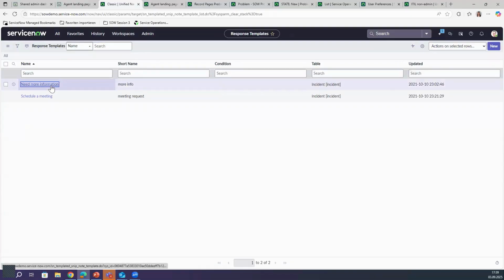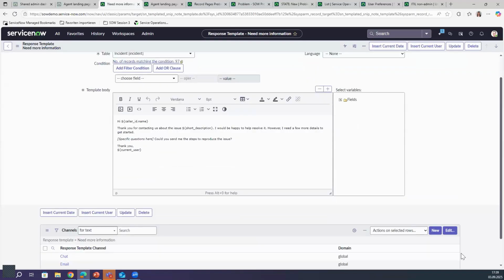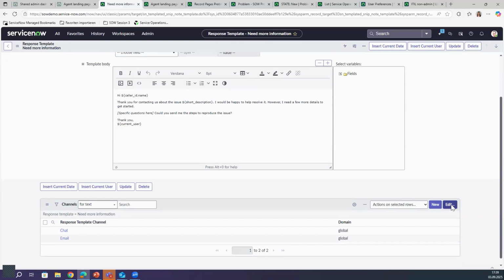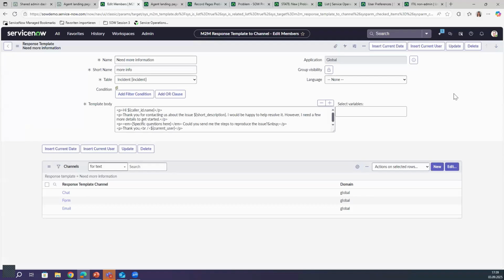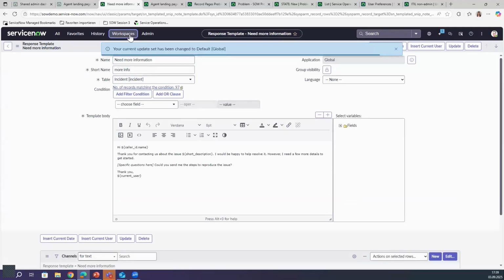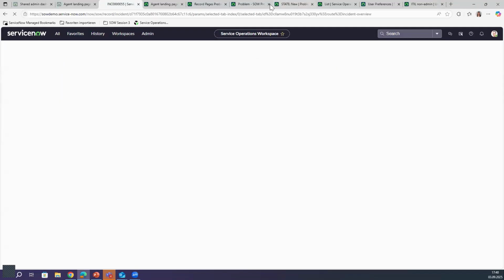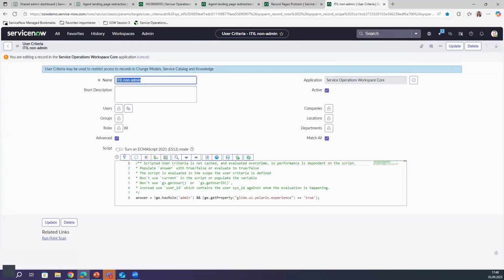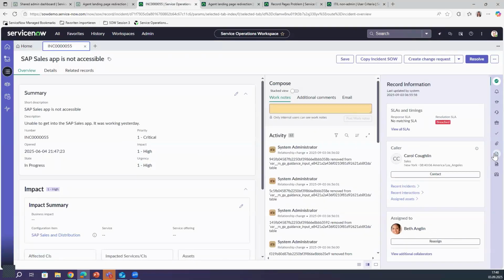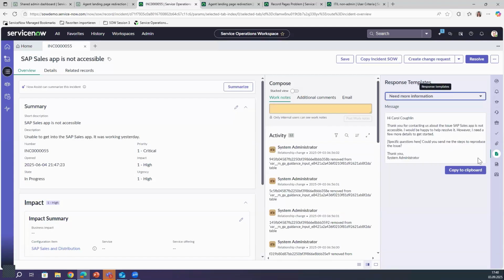And if I click, for example, here, and I would like to add a new channel, I click on edit and I add the form channel. And if I go back to service operation workspace, I will refresh it, and I go to my response templates, and here I have my response template also here.